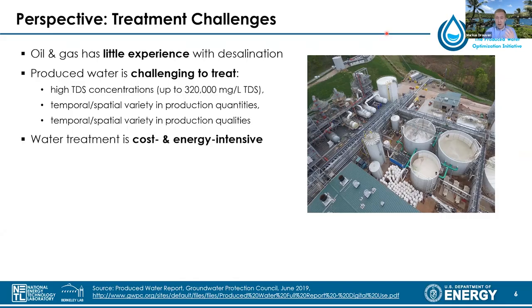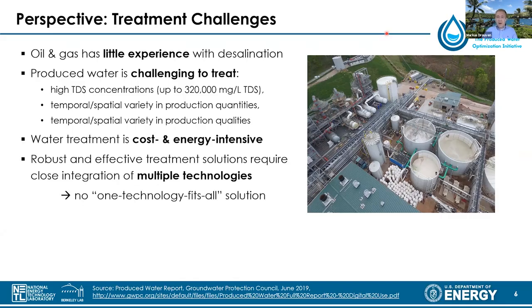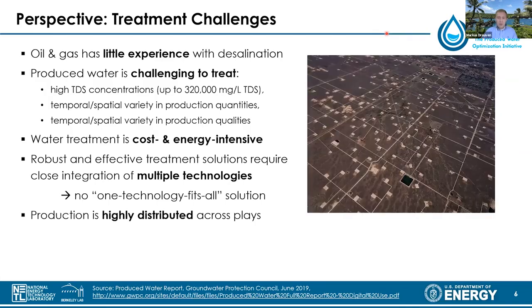So it's not just that it's costly and energy intensive to do, it's also really tough to figure out which technologies are going to work in a given area at a given time. There is likely no one-size-fits-all treatment approach for produced water, and that does make it quite tricky. And then there's one other factor that I personally feel is most often overlooked when it comes to produced water treatment, and that's the highly distributed nature of the production that we're dealing with.